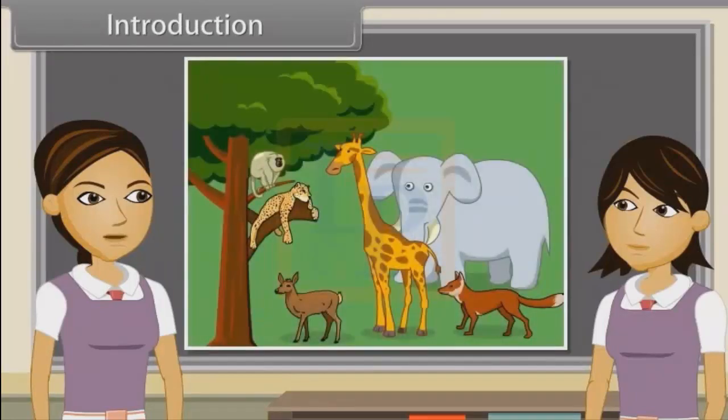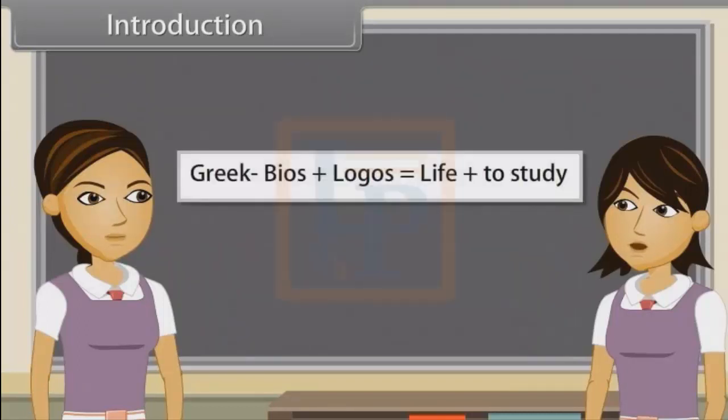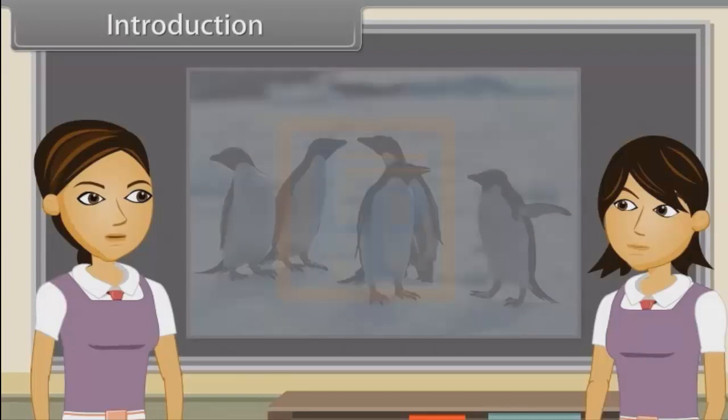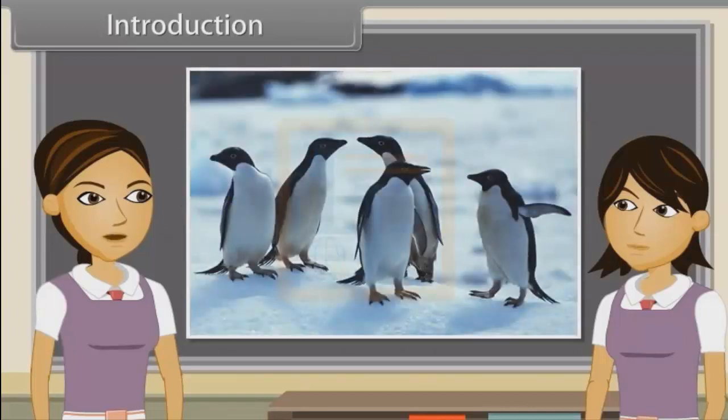We know that the branch of science which deals with the study of living organisms is called biology, or the study of life. Yes, the word biology has been taken from Greek words: bios equals life plus logos equals study. Things which depict growth, reproduction, ability to sense environment and mount a suitable response are called living things.